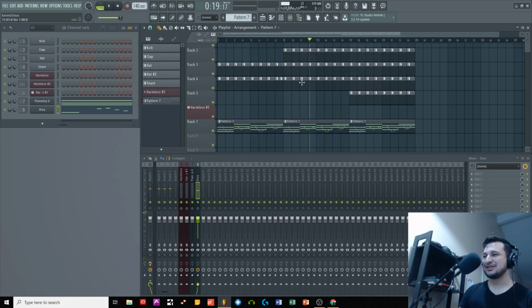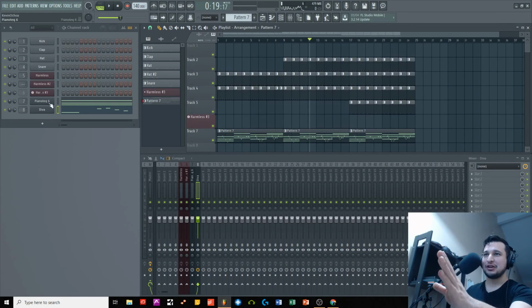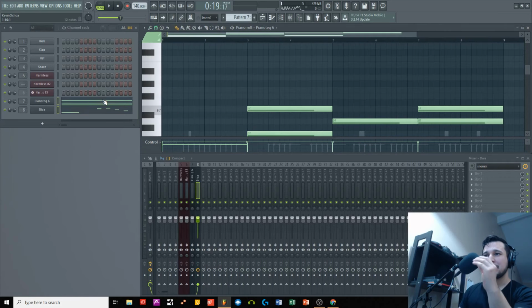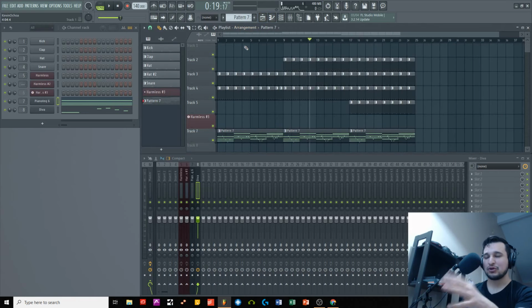That little part is messing with me, but let's leave it at that and continue with the next part of the workflow, which is the mixing part. We already set that up here inside of the channel rack. That's where we put our instruments. That's where we also write our MIDI for the piano roll and for the drums, and then we put this on the arrangement window, which you call the playlist.